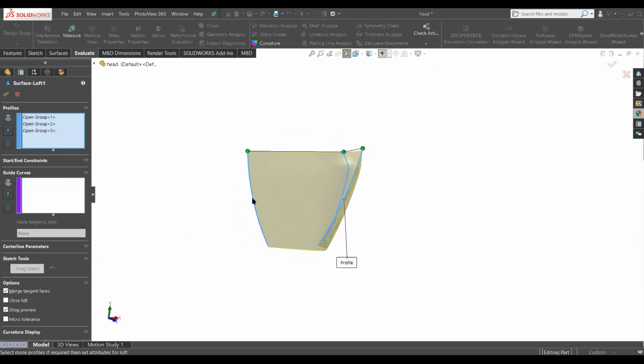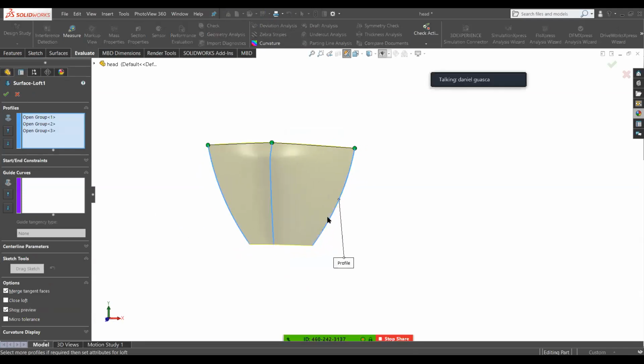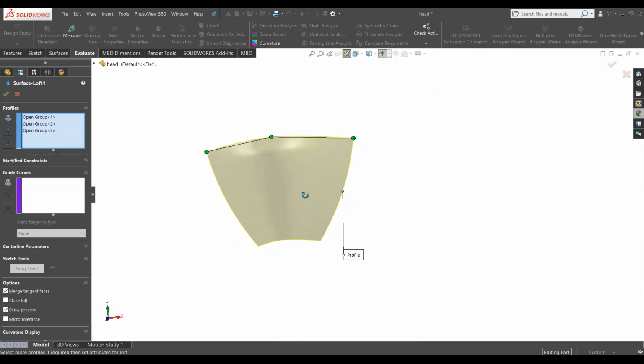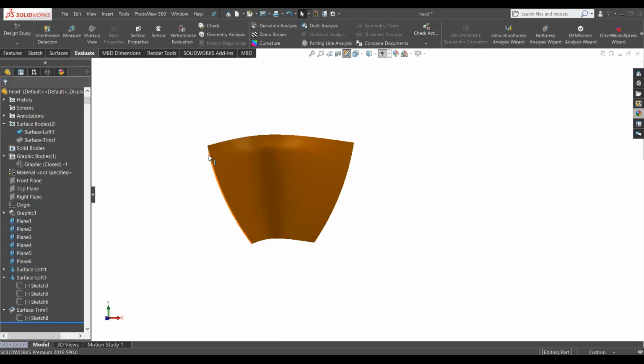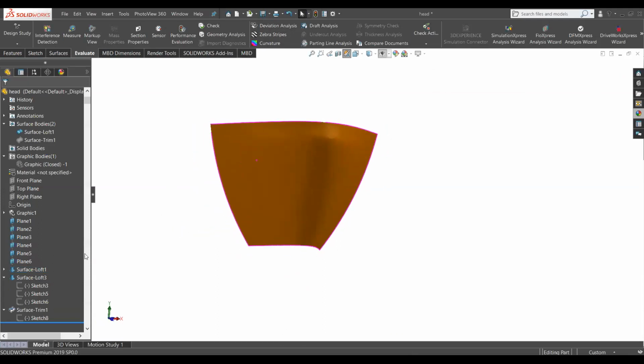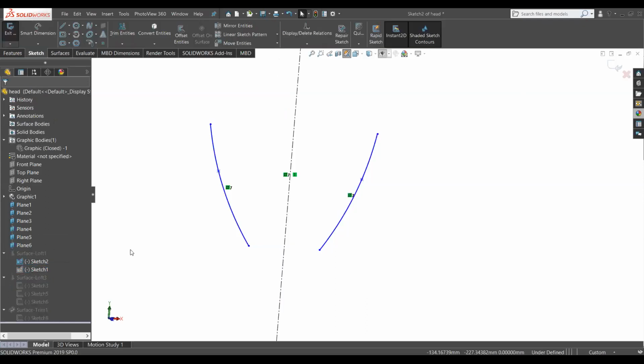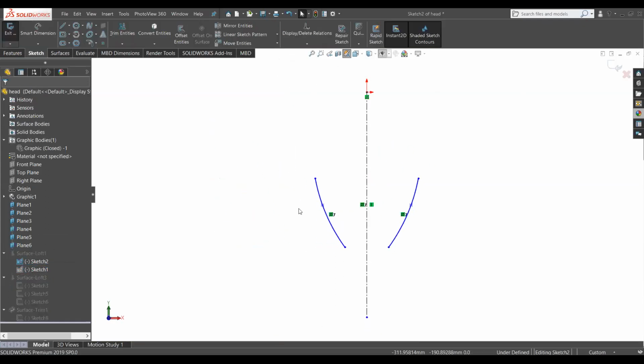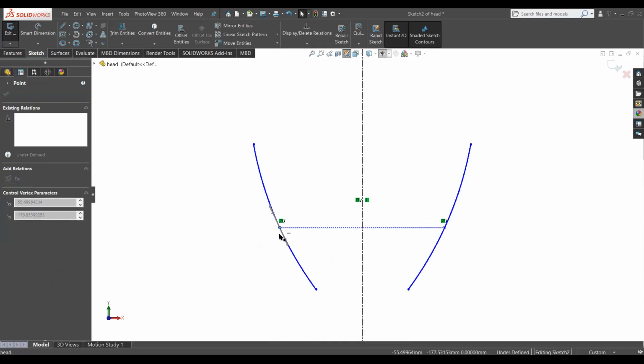I took this curve right here, this curve, and then this one. I could also go back and take, let's say, this one here.